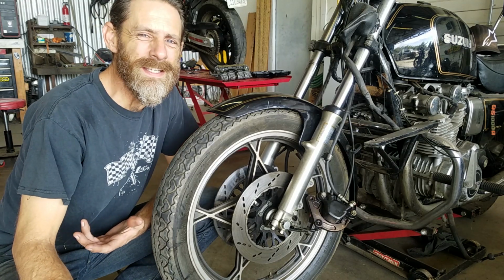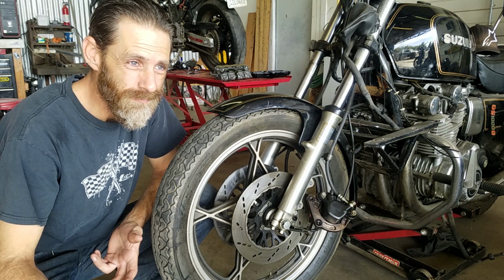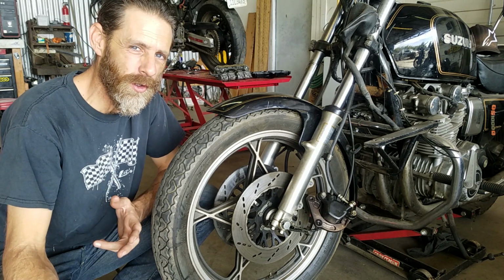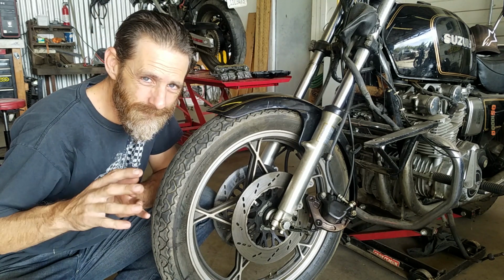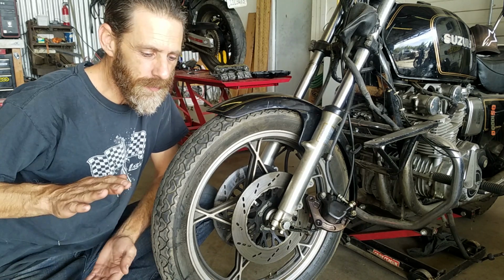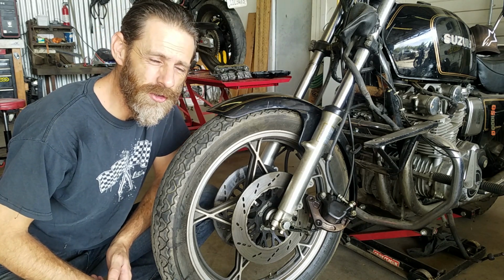Just why are leaky fork seals so bad? Well, there's a lot of reasons. The biggest reason is probably that your suspension isn't going to work properly. Suspension has a happy spot. It's got a nice little fun zone where it operates just where it should. If it's too far on one extreme or the other, it doesn't operate the way it should.